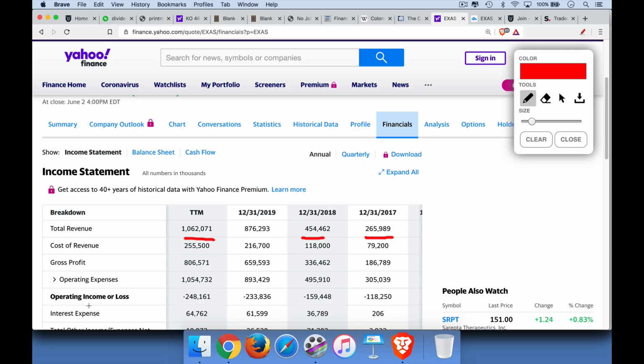We can see that they still have an operating loss. They've had this the entire time, but at some point, presumably, if they can make this work, they can have very high revenue growth combined with a decent margin profile and good earnings. So here's an example of revenues that have really gone up 4x over just 3 years. And so these are the kind of companies that you want to look at. This is probably riskier than Coke was when Buffett invested in it.